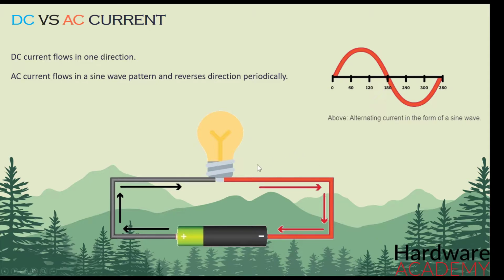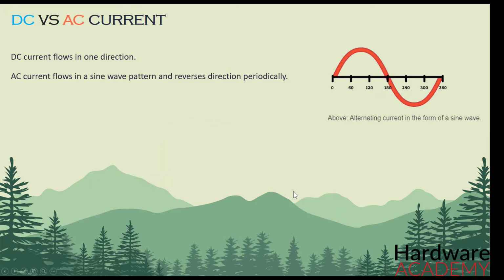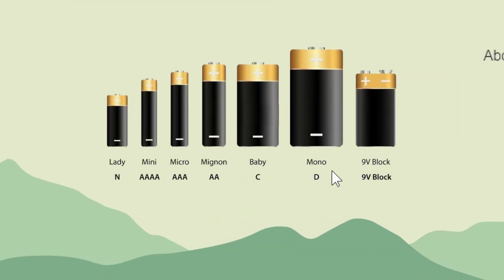As a summary, current flows only when voltage provides the necessary pressure to cause electrons to move. Different voltage sources produce different amounts of current. So standard household batteries like AAA, AA, C, and D produce 1.5 volts each, yet larger batteries are capable of delivering greater amounts of current.